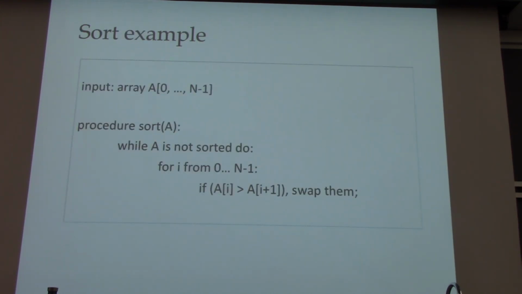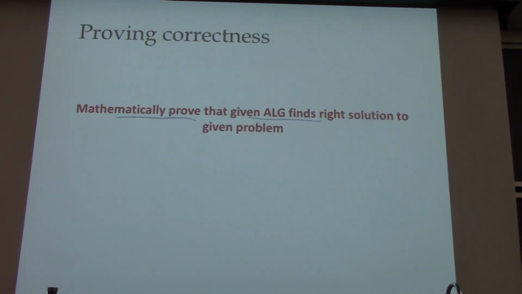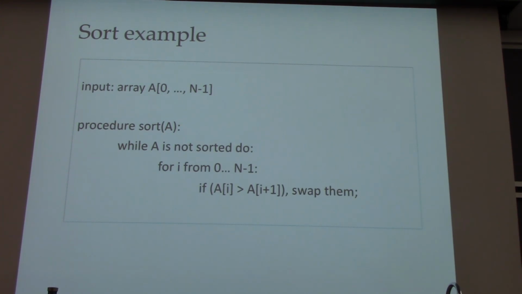I wanted to give you a sense of how you formally write a correctness proof for an algorithm. I wanted to run through some examples because maybe it's not clear to everybody. If you've taken discrete math classes in the recent past, this will be very easy, but bear with it. So let's look at a very simple example.